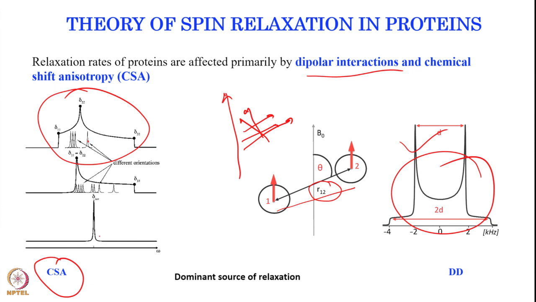Right. So when the spins start tumbling, these anisotropic interactions essentially average out, and you have an isotropic chemical shift. Generally, we see these sharp peaks in the liquid state NMR spectrum. Now in solid, you spin very fast to make the anisotropic interaction look like an isotropic one, which again we are going to look at in the next slides. But this anisotropy is present all over. In liquid, it is quite a bit averaged out because of the Brownian motion that spins can undergo. But this is again one of the major contributors to the relaxation phenomena. So these two, DD and CSA, are the dominant sources of relaxation.